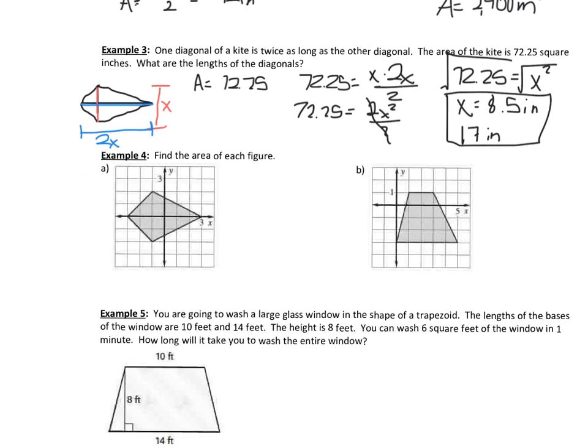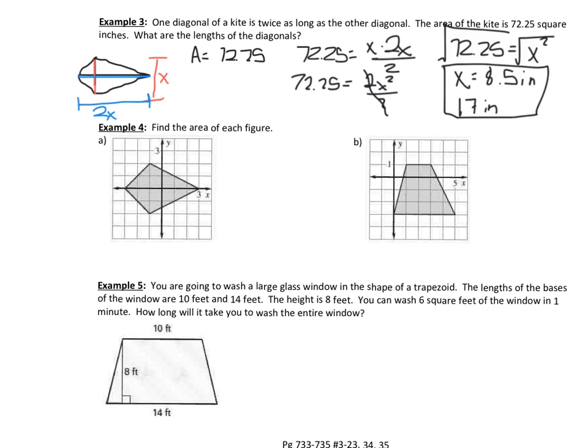All right, moving on to example 4. Here I have my figures inside of my coordinate plane. Okay, so I need to find the area of these figures. With these, it's really nice if they end up being exactly on my vertical and horizontal lines, so that way I can see exactly what my diagonals are. Otherwise, I'm going to have to use my distance formula to figure out what that distance is. Now this, I can look and see, okay, it looks like this is a kite. So with that being said, I want to look at my diagonals here. I've got my red diagonal and I have my blue diagonal there.